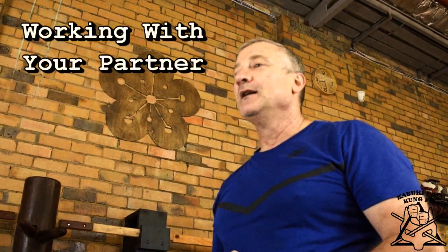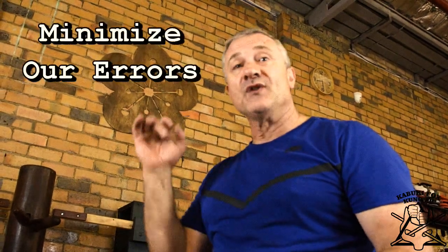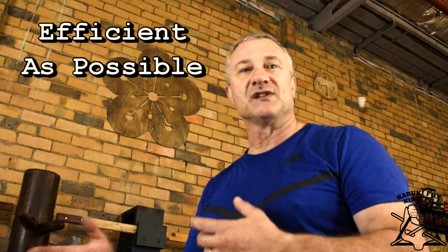It's very similar to grappling, where obviously you spend a lot of time on the ground, on the mat, working with your partner, various combinations: inner guard, outer guard, mount, and so forth. Chi-sa is a very similar idea in the sense that we're trying to drill our techniques, hone our skills, and minimize our errors to the point where it's as efficient as possible.